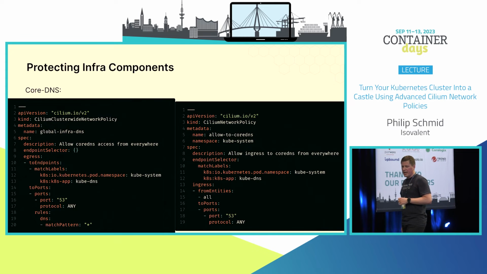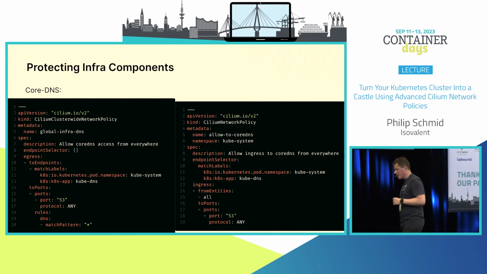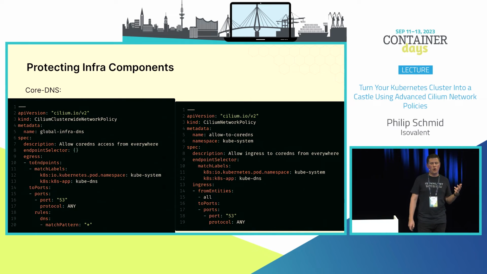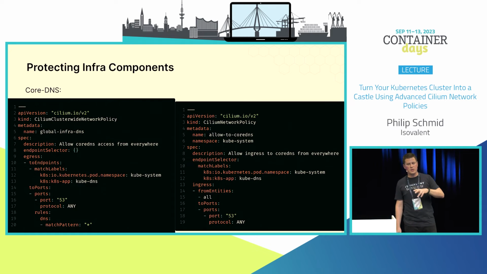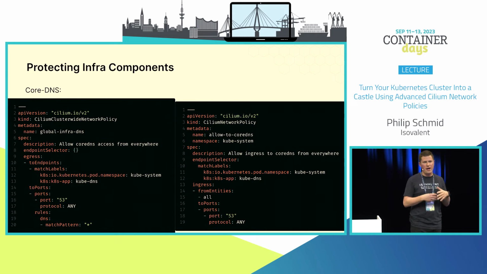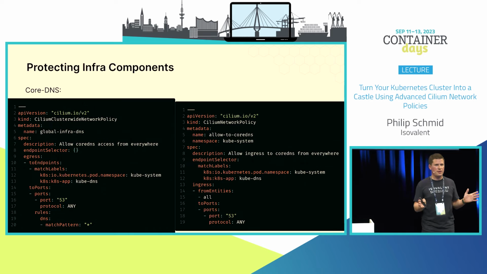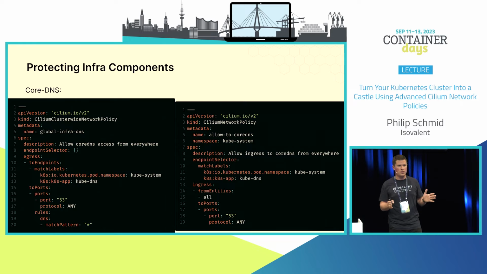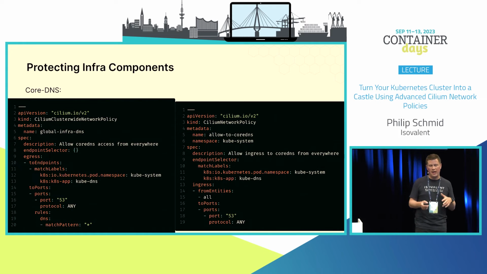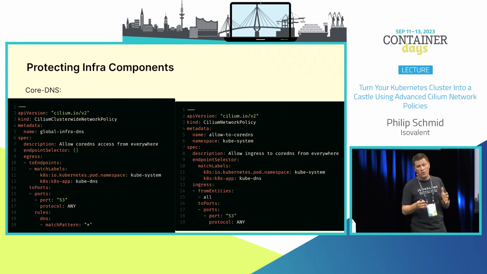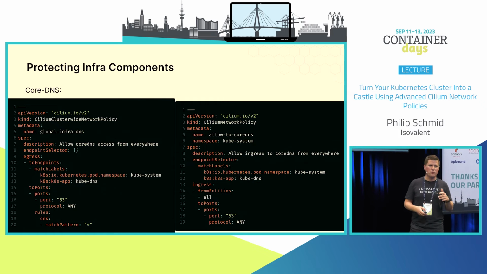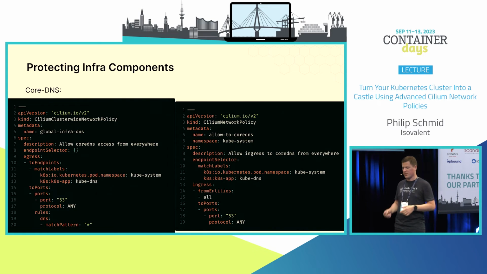And on the right-hand side, we have the Cilium Network Policy that basically just allows the ingress connections coming from all of the namespaces towards the kube-system namespace. And here we are allowing this traffic coming from everywhere. However, you could also restrict it a bit more, for example, by using the entity cluster instead of all. This would only allow traffic originating from your cluster. And here we are allowing port 53 as well, protocol any, because we want to allow TCP and UDP-based DNS queries.